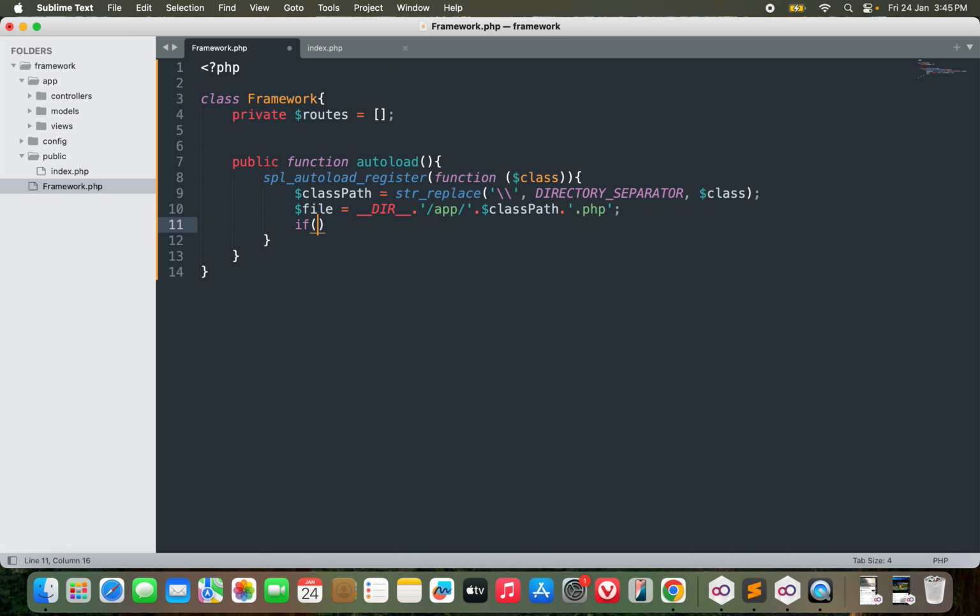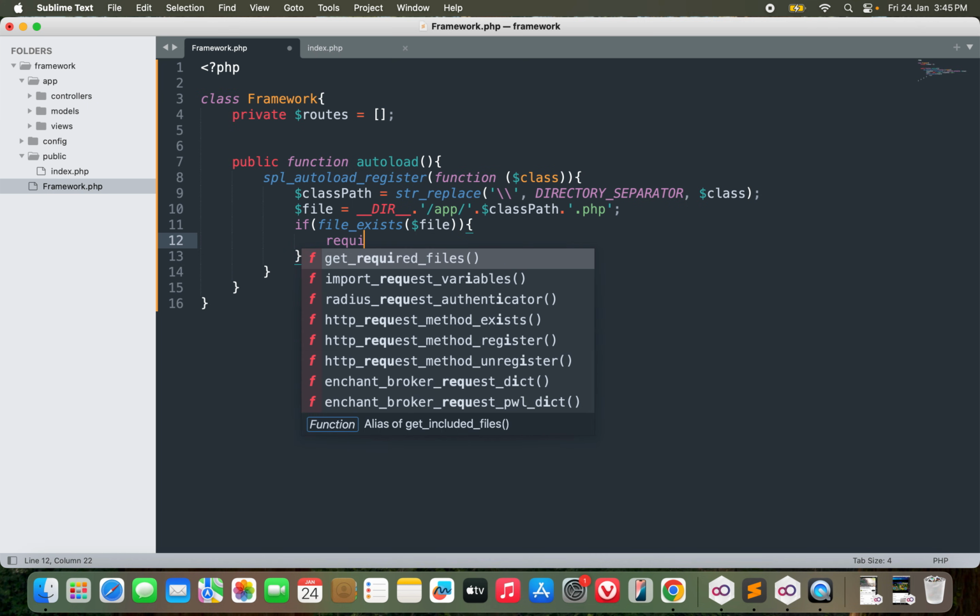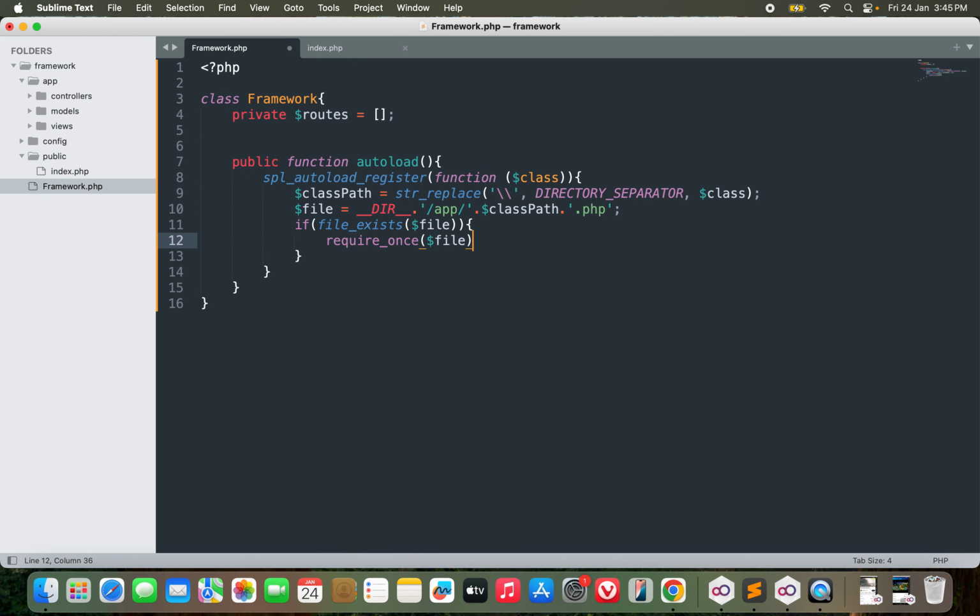So let me make sure that this file exists: file_exists, file, then require_once the file. Okay, we should be done with this. Maybe I will need to close this one here, not here, here. Okay, the autoload is done.